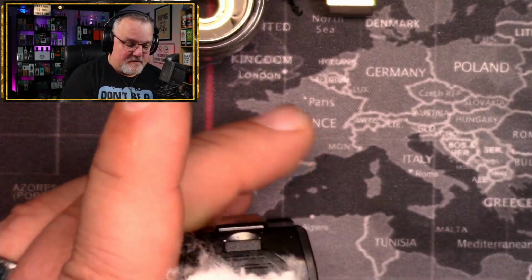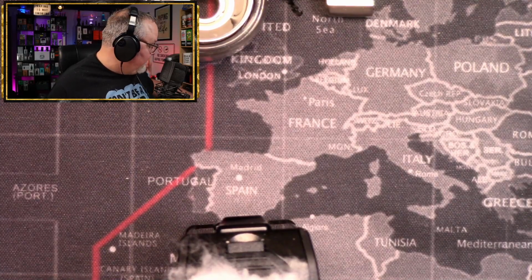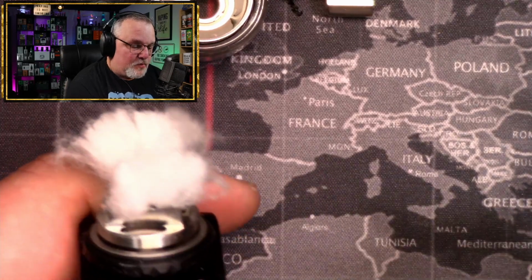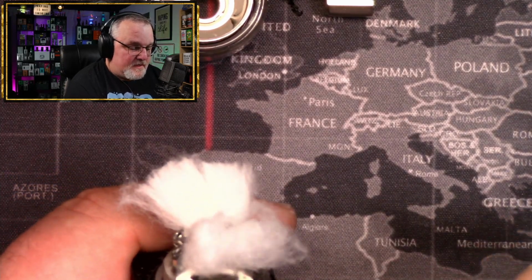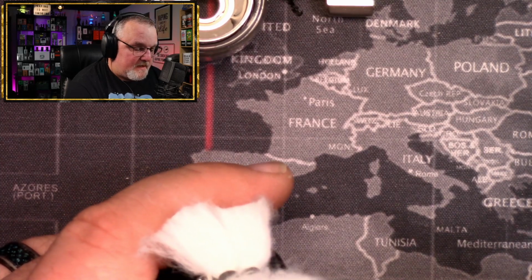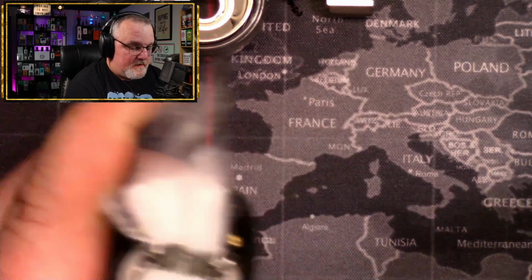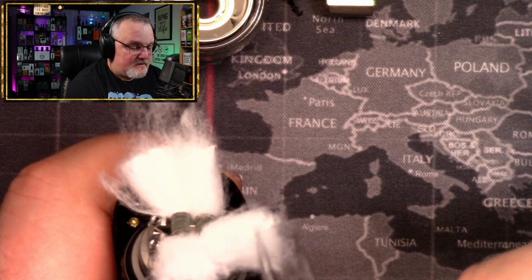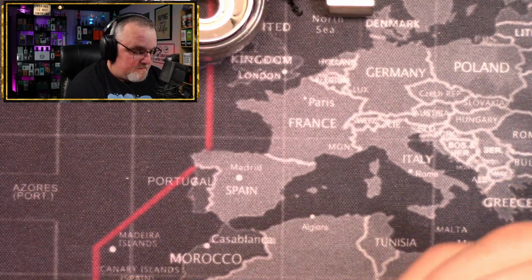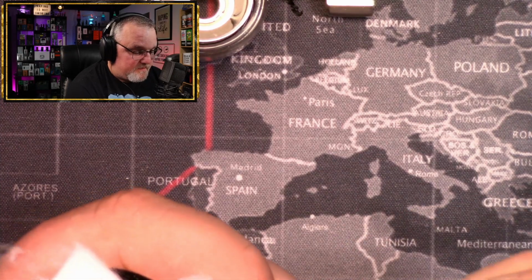And if this one doesn't do it, then we'll pull out the other tweezers that have a nice pointy end on it. And it can literally get in there to break up any matting. I'm not trying to thin it. I'm just trying to make sure that there's no matted, clumped together sections of this.